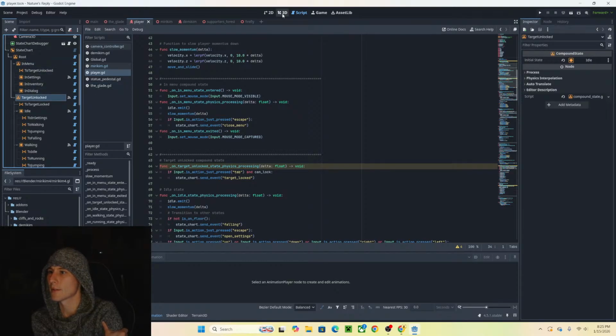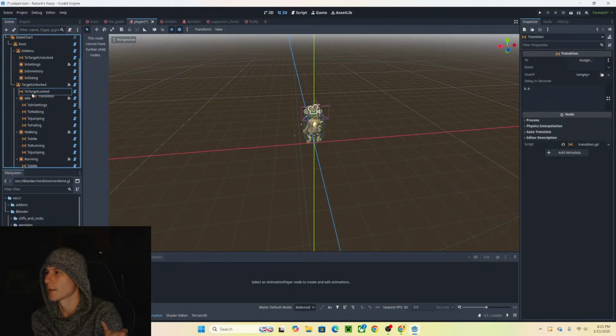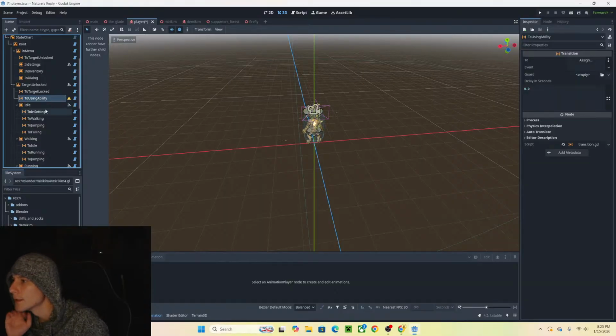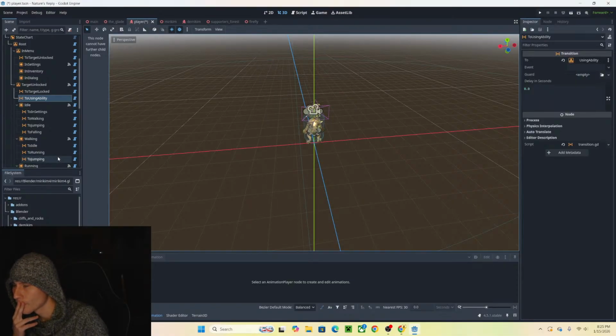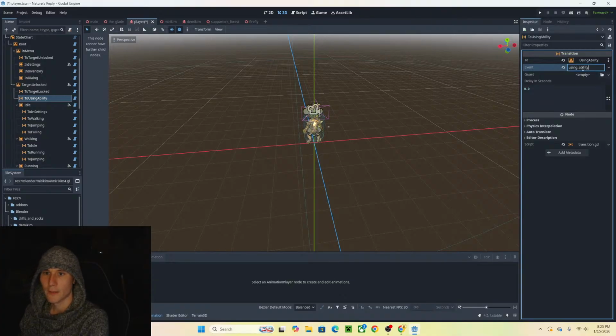So we'll add another transition for target unlocked. Move this way up here. To using ability, on the event using ability.